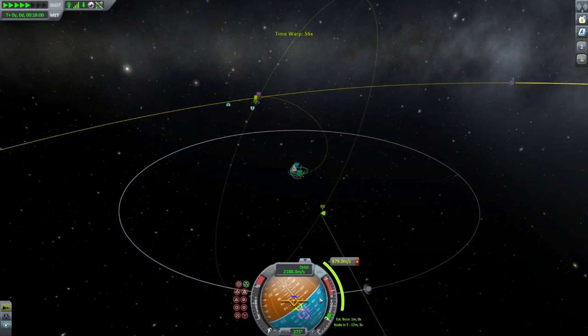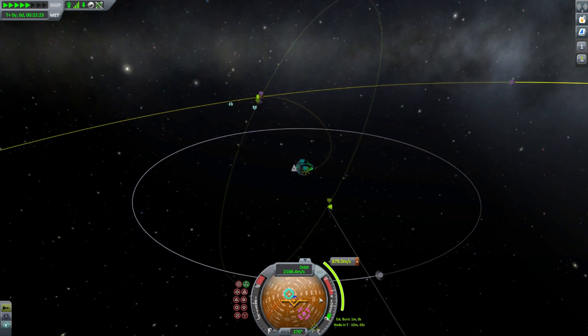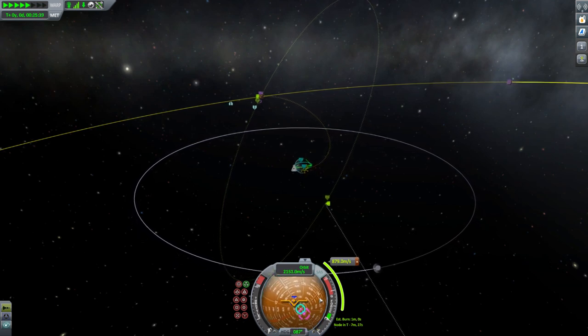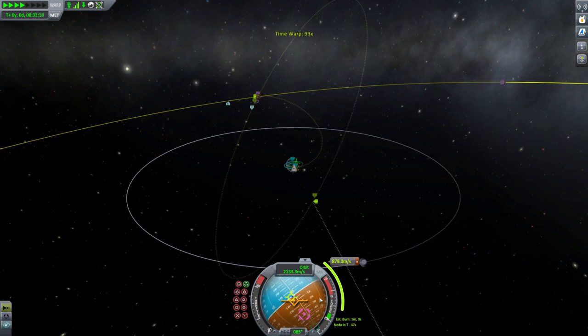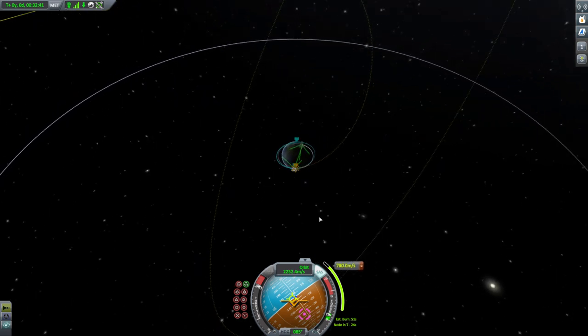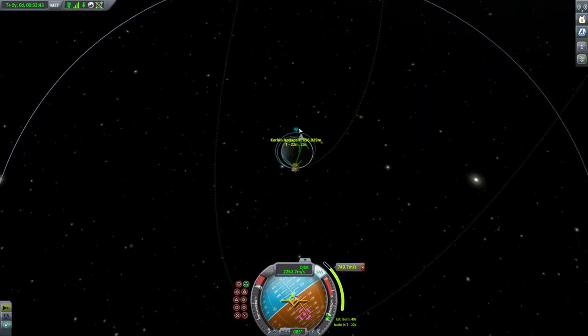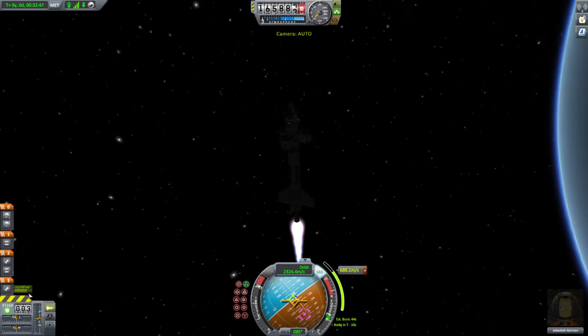Alright. Forward. I'm so excited, guys. I'm so excited. We've got plenty of fuel to do this. The only thing that's going to stop us is me fucking it up. Oh my god, we gotta go! Right on time. Right on time. Starts off slow, but then it picks up. Oh my god, we got so much fuel.